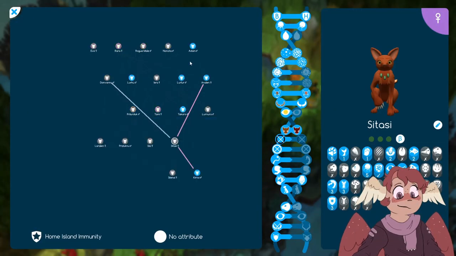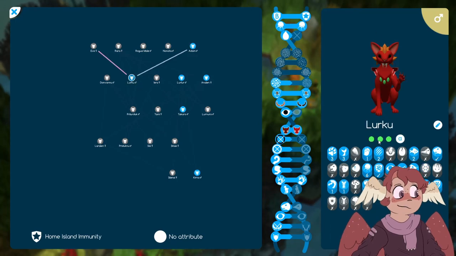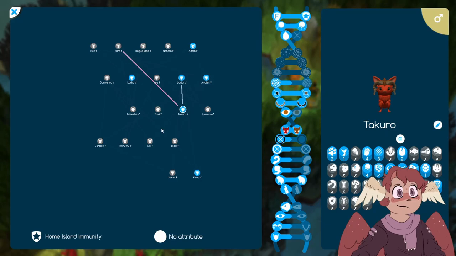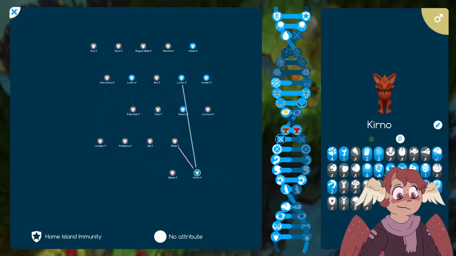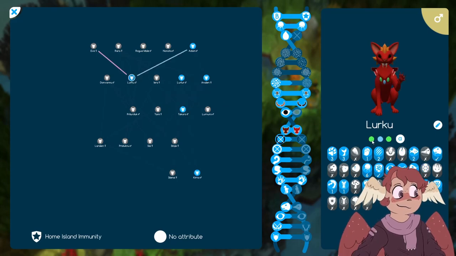Let's see, I wanna see how many of our guys here still have the star gene. So Adam's passed away. Lurku is still up and going. Lurlur has passed away. Annalyn is still up. Taruko apparently has the gene. Dirdo's Kerno. So I'm gonna change all the guys with the star gene to blue so that it's easier to visually see which ones are which.